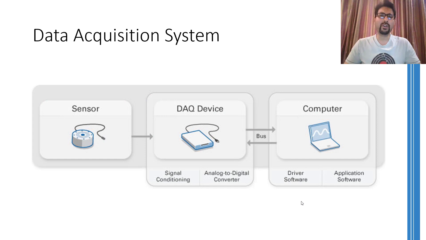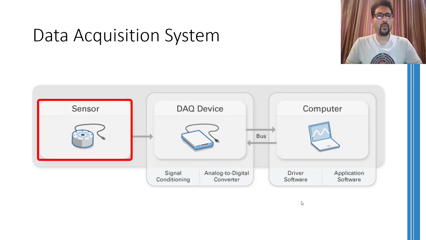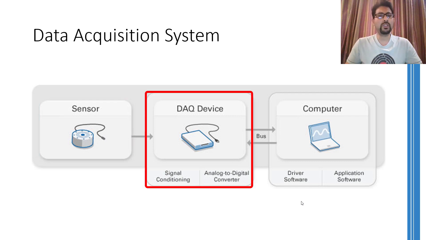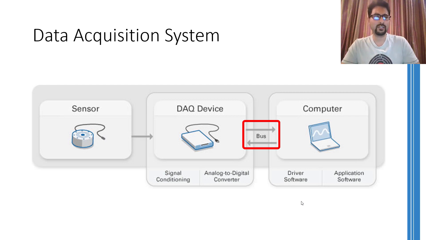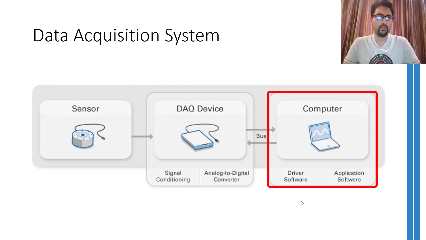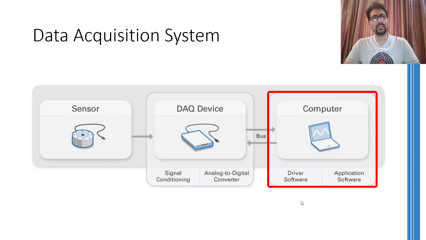This simple flow graph shows the three basic components of a data acquisition system. The sensor is responsible for collecting the information from the real world, whereas the DAC device acts as a bridge between the sensor and the computer. Most data acquisition devices have inbuilt analog signal conditioning circuitry to condition the incoming signal from the sensor so that noise present in the analog domain cannot creep into the digital domain. After the analog-to-digital converter converts the analog signal into a digital one, it is routed to the computer using a bus interface. If data is needed back in the output world, the computer sends the digital signal to the DAC device, which converts it into analog form and routes it to the attached actuator or any other suitable instrument.